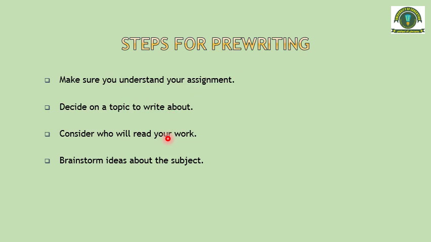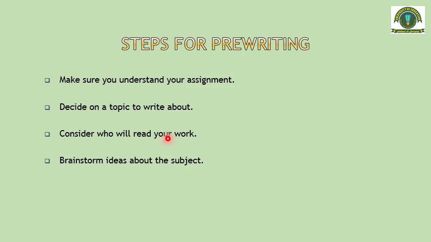Is that only a teacher? Is that a general public or my class followers, or is it going to be published in some foreign journal? So you need to be very much clear about where your audience is and how educated they are, because you have to match up to their level. You have to have harmony with the audience.